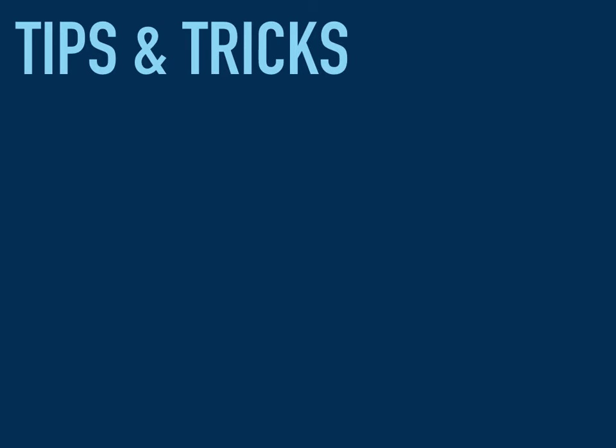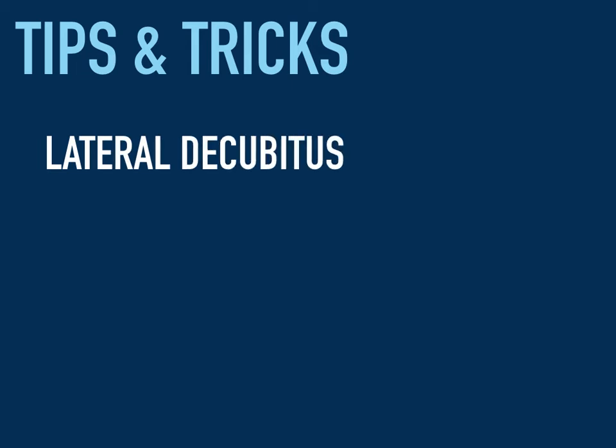For assessing, for instance, the right kidney, it's better if you place your patient in a left lateral decubitus. And if you place a pillow in the left lateral part of your patient, the intercostal space will be more open, more accessible to assess and evaluate the kidney properly.